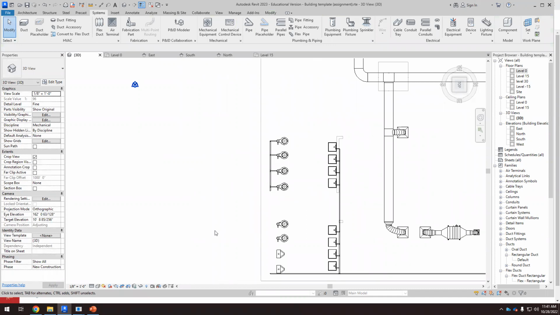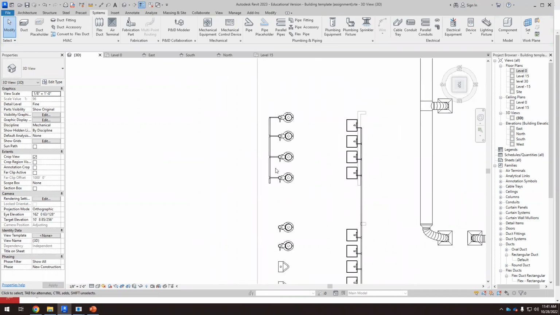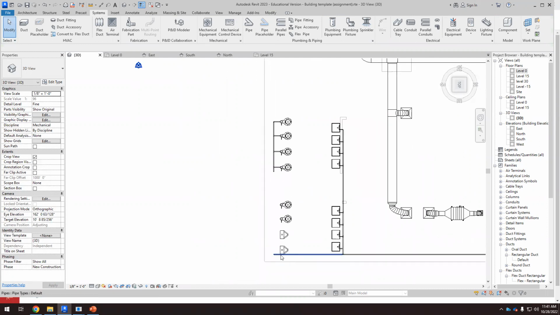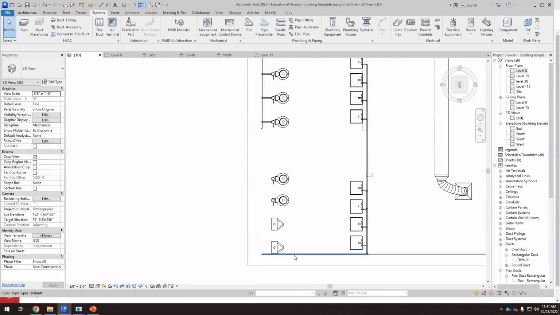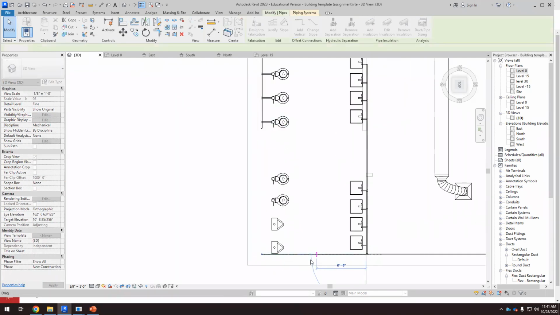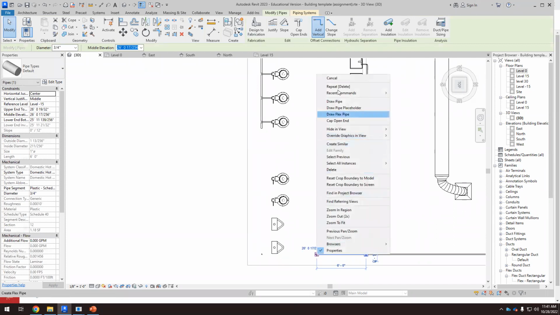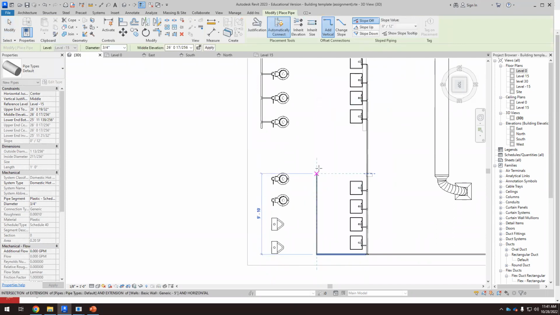So now this is my decision. If I move this way, I have 1, 2, 3, 4, 5, 6, 7, 8 fixtures connected to the main branch. So at the end, that main branch would be too thick. So I'm going to branch out here in this direction.